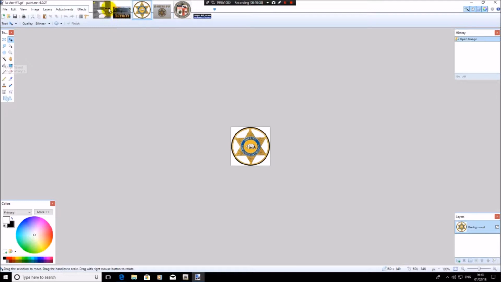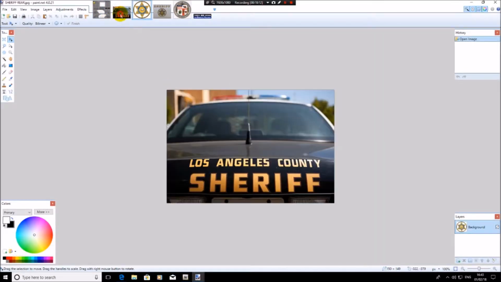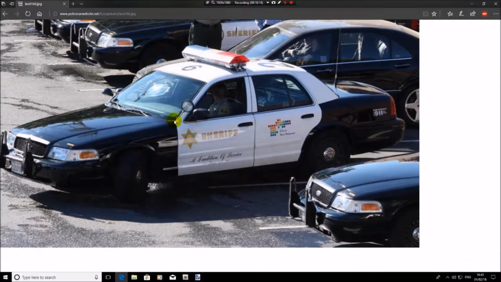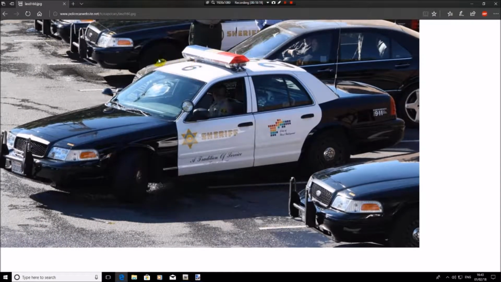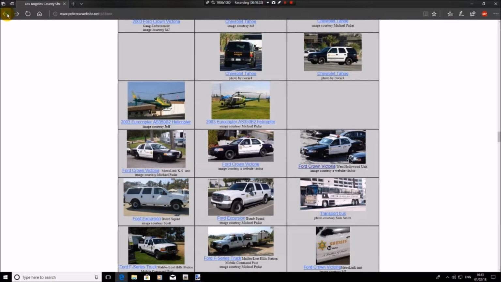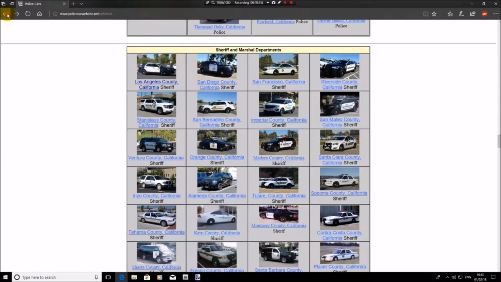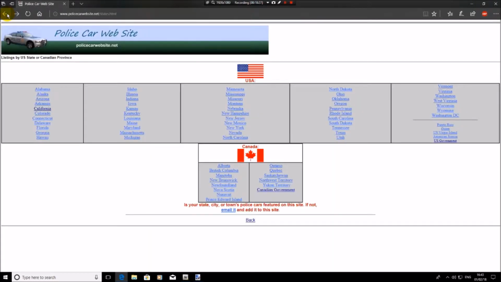So what we're going to do, all you need to do is just Google these, but for reference pictures like this, I go to policecarwebsite.net, and they have literally hundreds and hundreds of pictures of police cars from every state, as you can see, including Canada and the little islands situated around and about.